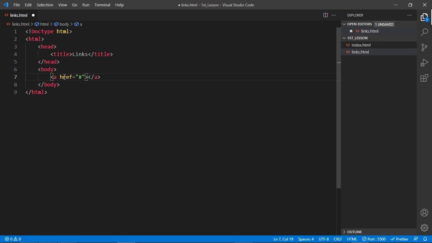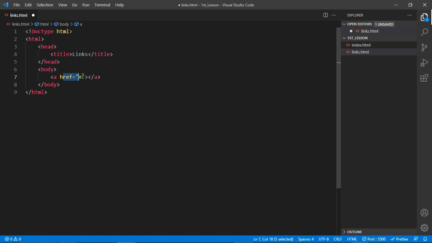In this example, the href is specifically used when you want to link to something. You're going to see another example when we talk about linking to a CSS file. But for now, just know that the hyperlink has an attribute.